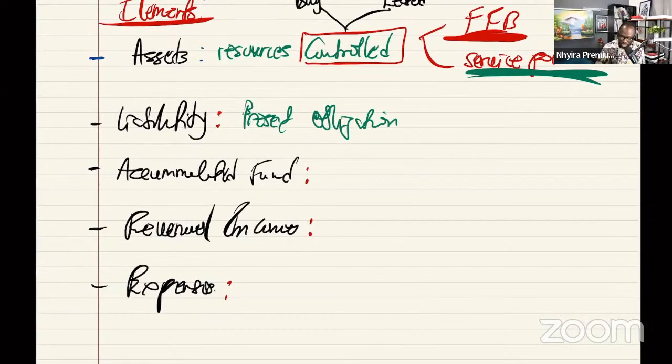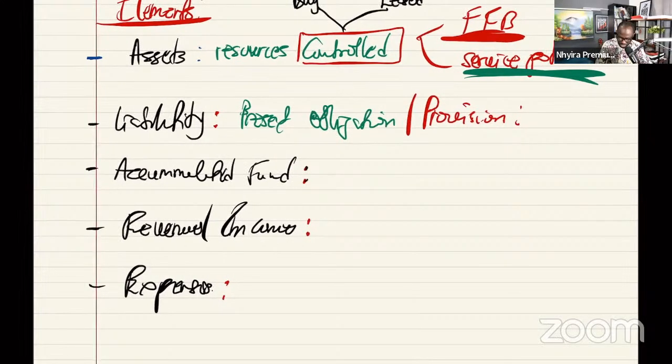There is a distinction between liability and provision. Provision is a liability of uncertain amount and timing. So with provisions, you owe, but you don't know how much or when you're going to pay it. But liability, you owe, and you know how much you owe. So it's a present obligation, and because of it, the settlement will result into an outflow of future economic benefits embodying the entity. Now, in the public sector, we don't have equity. What we have is accumulated fund.